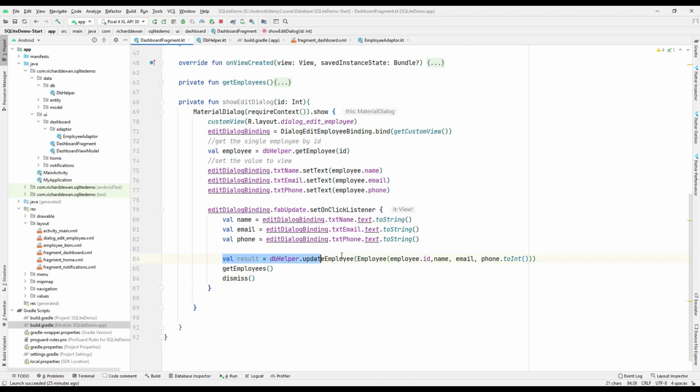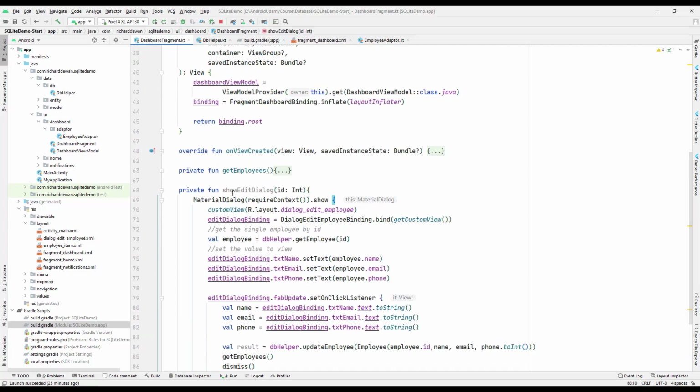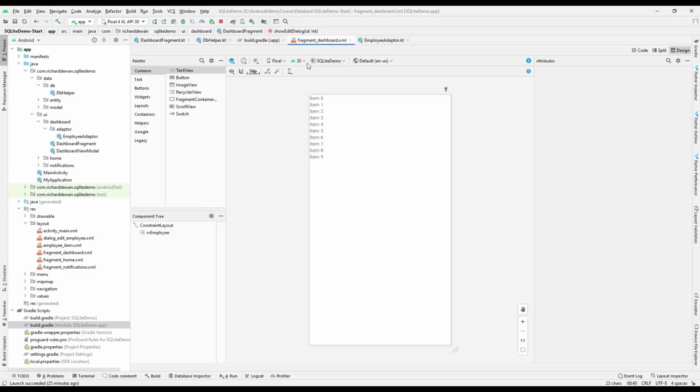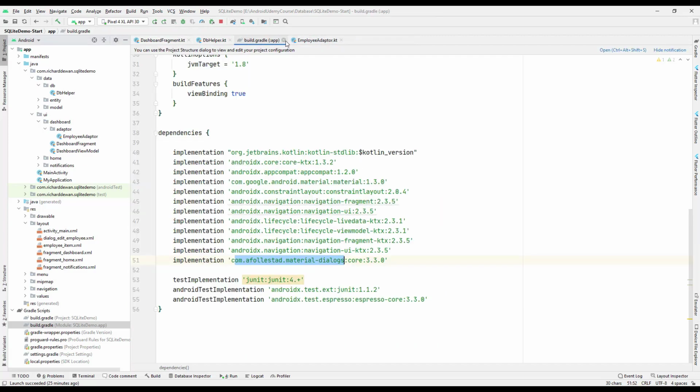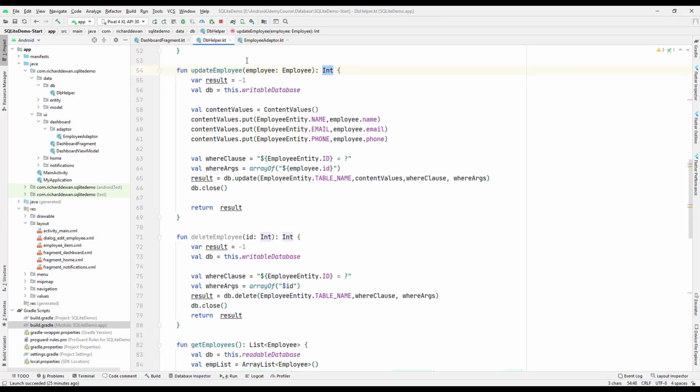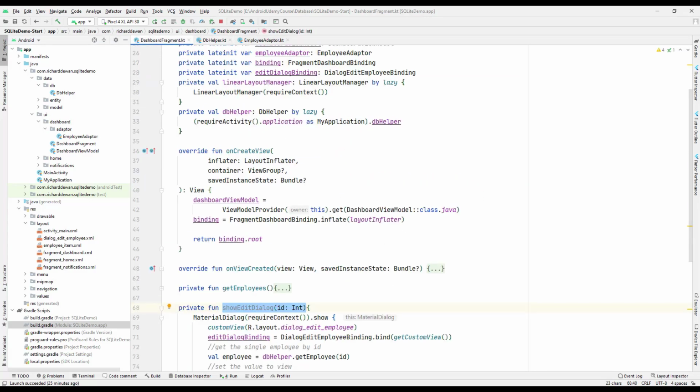So if you want to go and update or change something over here, you can just go and change it. I'll just leave it as it is for now, and later we may come back over here to update it. So we just need to show this one dialog box when we click on that particular edit button, right? So let's do it in the next lecture where we will implement that one. Till then, have a great day.